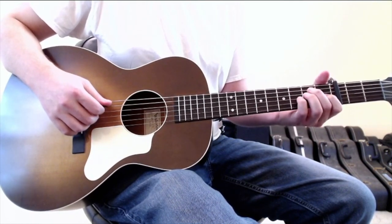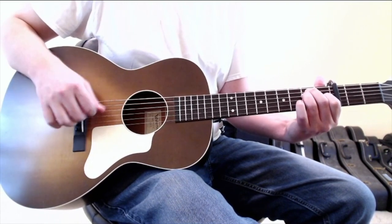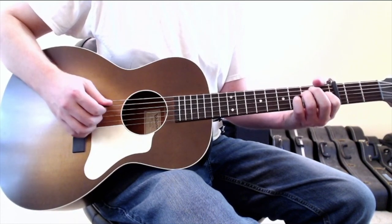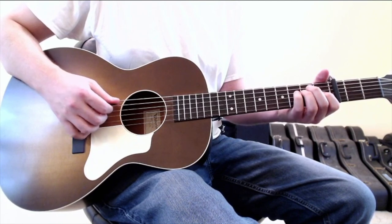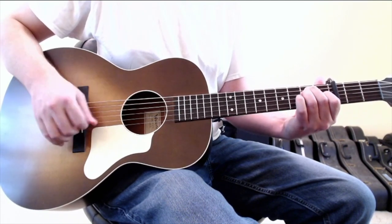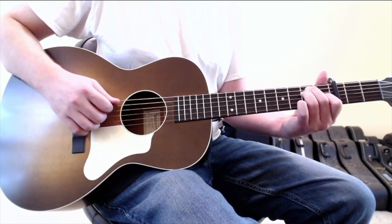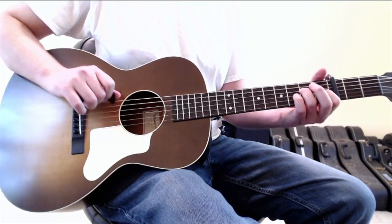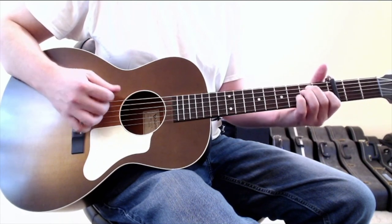Also, whenever we move into the verse, you can hear Tyler Childers hammering on with his 2nd finger to the 5-string 2 fret, like... So to do that, on your down, you would be plucking an open 5-string, and then hammering on with your 2nd finger to the 5-string 2 fret.